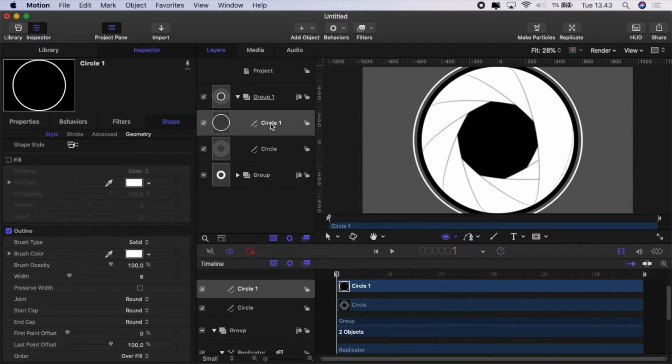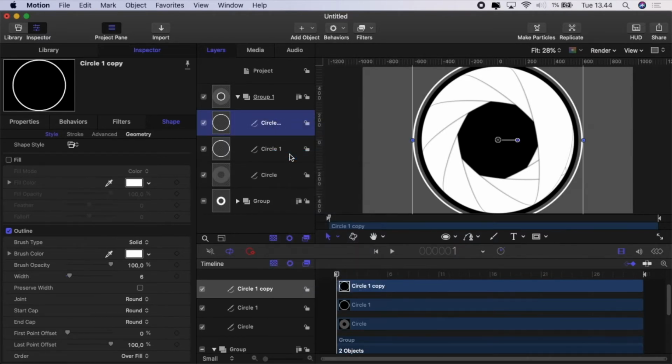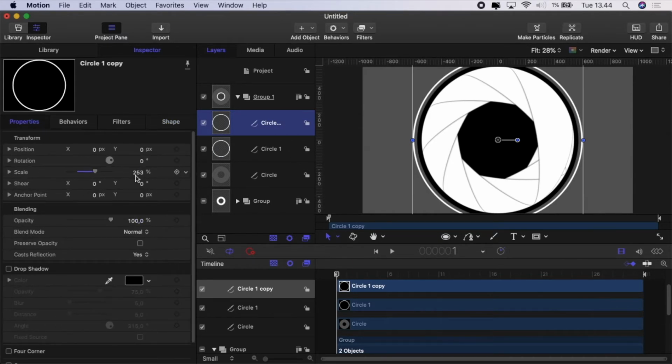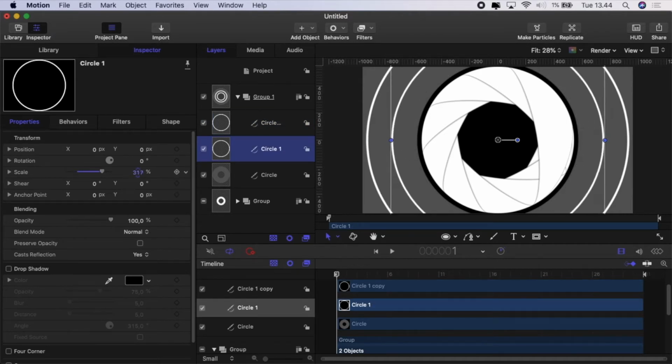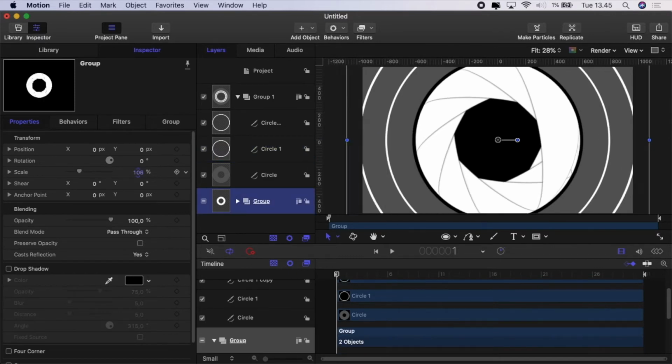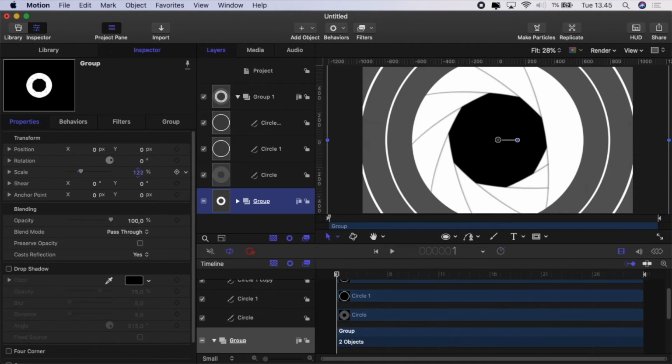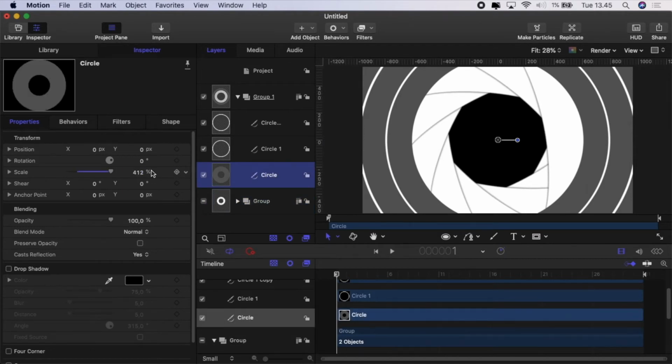We'll now go to our circle and duplicate, right click, duplicate, and we've created another circle. We'll go to properties, it's the same circle shape, and we're just going to drag that out to where we want the outside of the lens to actually begin. We'll drag the other one out to where we want that one, and then increase the scale of the shutter.